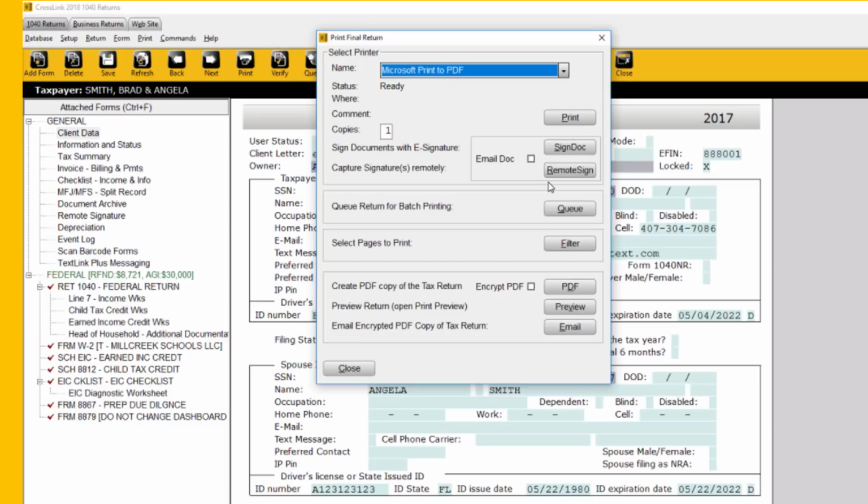They have to go ahead and verify the tax return. They review it. Then they're able to populate their signature, and then it comes back to you in CrossLink. So we have multiple ways of gathering your taxpayers' signatures remotely, okay, electronically. So whether they're in office or out of office, they're 2 really good, useful tools to help gather those signatures.